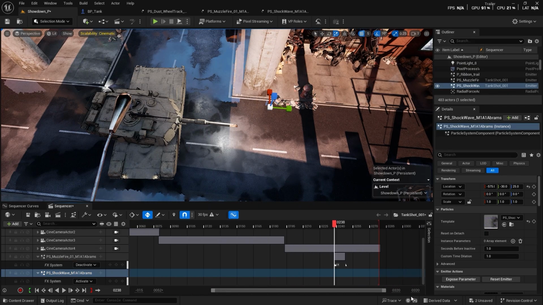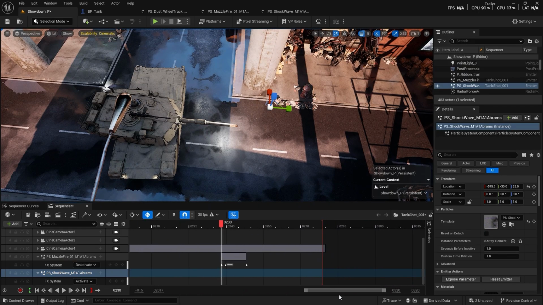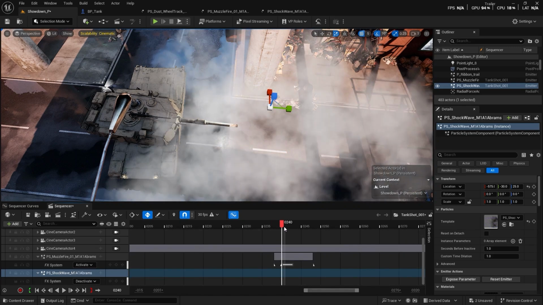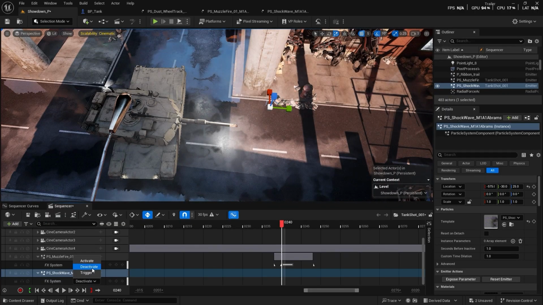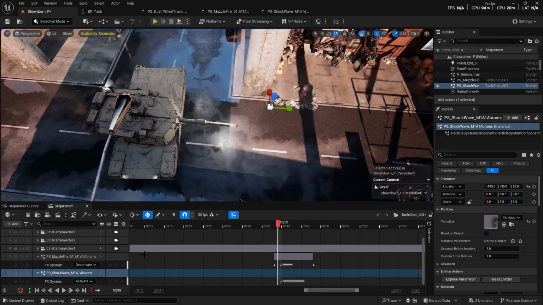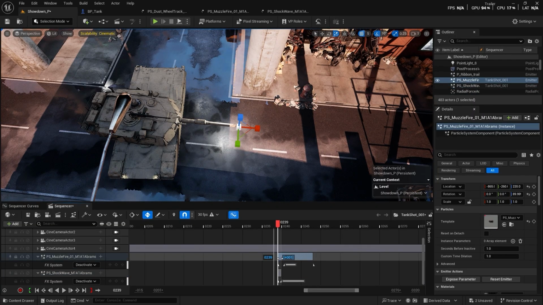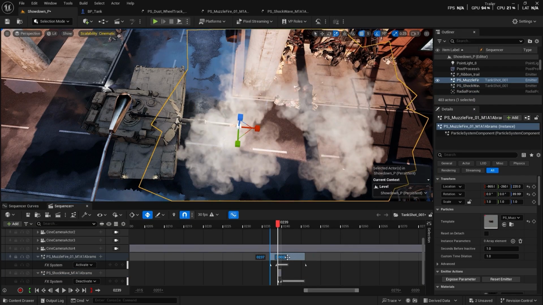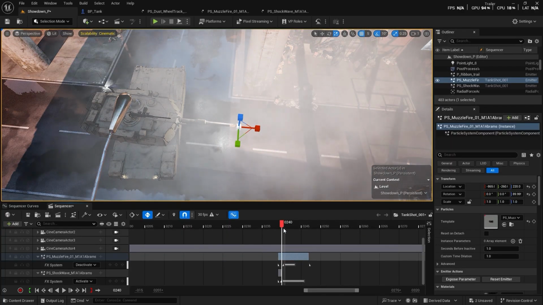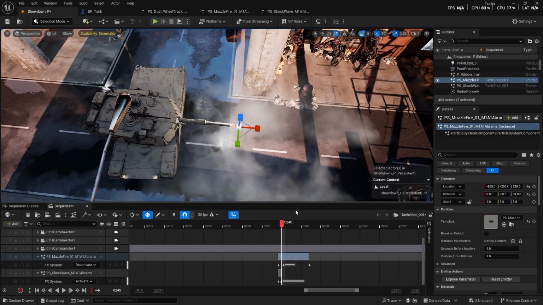So I'll just bring it a little closer. There you go. So first it has to be deactivated in this area, deactive, and I'll bring it in here, and I'll tell it active. Okay, now I'll just add a key in here, and I'll deactivate in this place. I'll just bring this a little, not like that. Okay, now I think it's fine. Now you can see both of them happen at the same time.